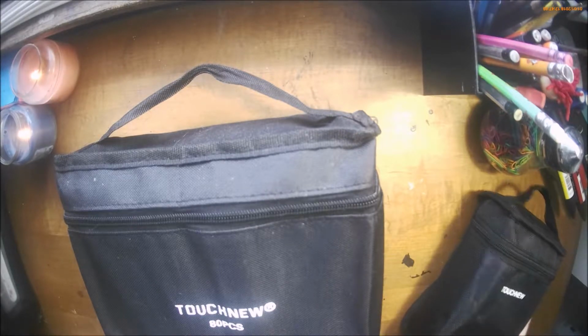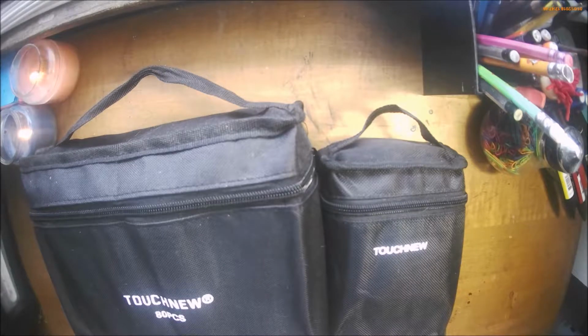Now, I got the 80 set and a 24 set of skin tone markers to use today. This is my biggest set of alcohol markers I've ever had. I started out with Pro markers when I was younger, but I only have like a 12 or 14 set of those. And it was really stifling having a very small color palette. So having an 80 set of markers plus another 24 markers that are just skin tones is kind of liberating to me, even though I haven't really used these markers.